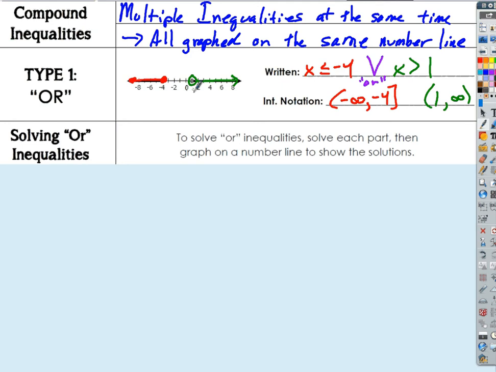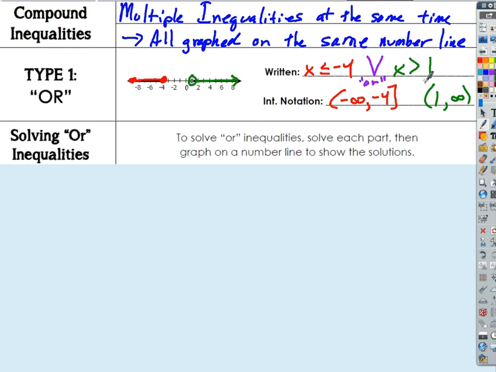Okay, now here's the part I want to really draw to your attention. This is the part where people are probably going to make a mistake at least once on the homework, not because they got the problem wrong, but because the formatting is important. When we talk about notations in math, it's almost like a language, or maybe just handwriting, cursive versus printing. But they are consistent. So we use the V or symbol when we're using inequality notation, which just means we're using inequalities to write our answer.